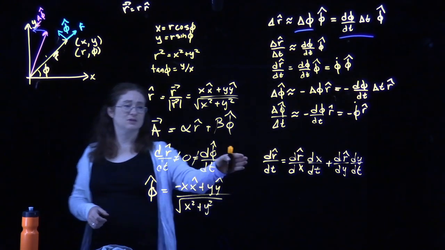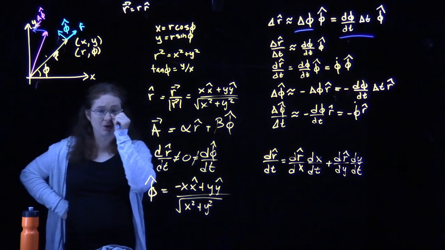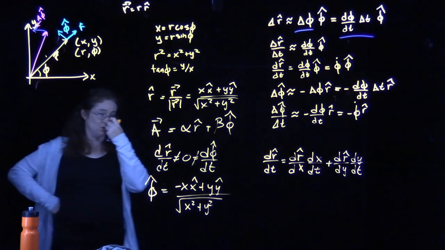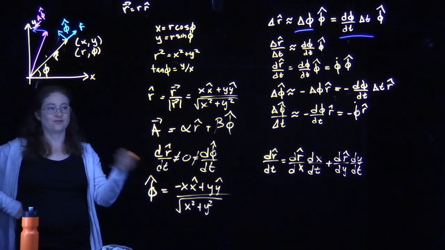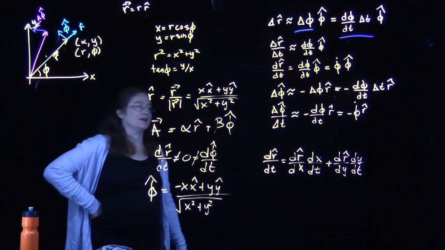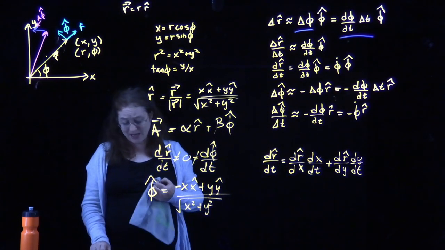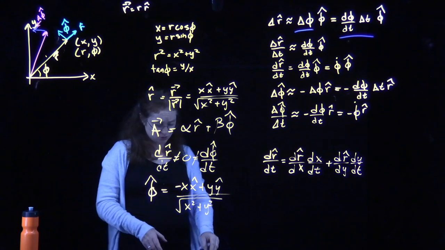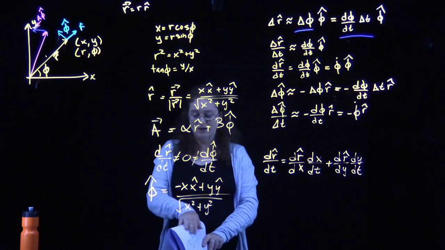You would have to take the derivative of this expression, and then you would want to convert your variables back into phi and theta, and then you would get these expressions. It would be a lot of ugly algebra, but it would get you to the same answer that we just derived.